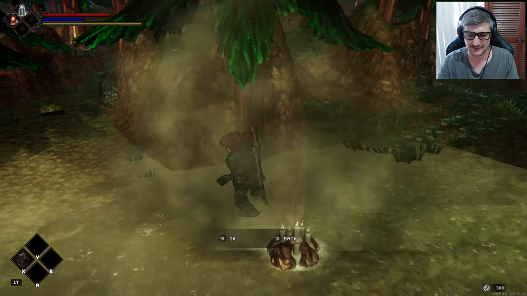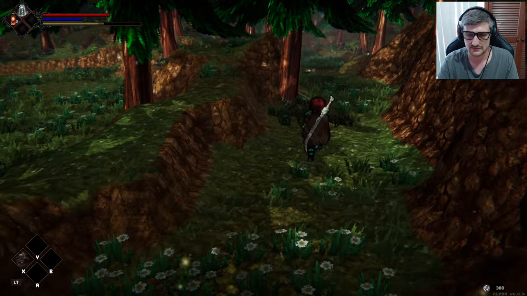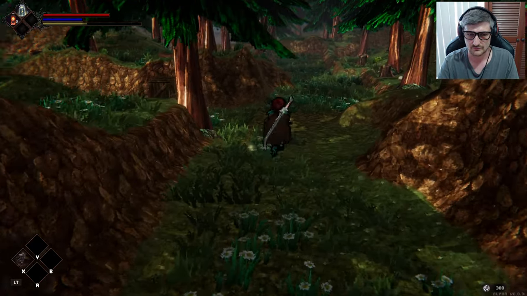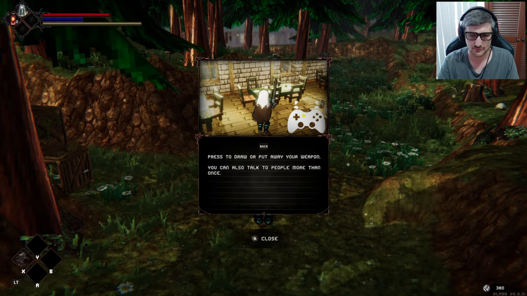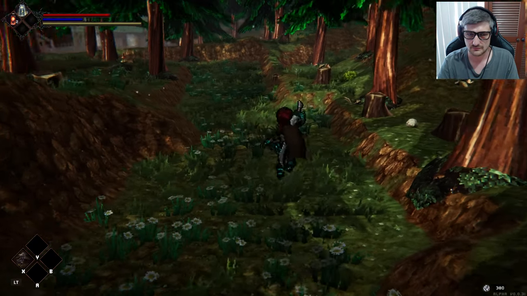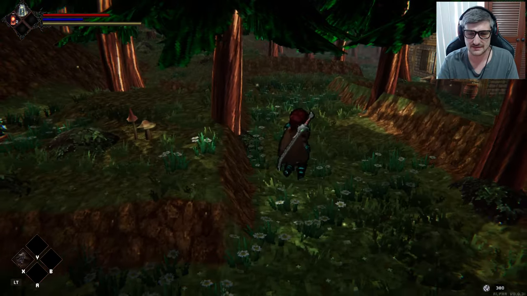Was that supposed to be like some advice? If you were failing, you can come through here and get some advice. Weird. Put away your weapon. You can still talk to people more than once. Put his weapon away when we're in a town. It's good to know. We don't want to start any fights.